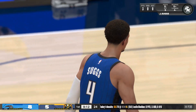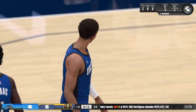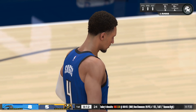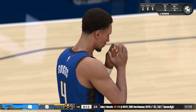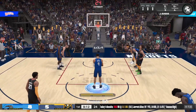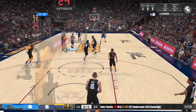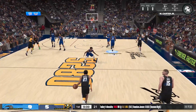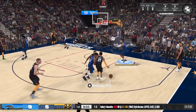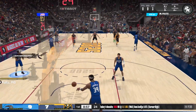That free throw no good — this is something Suggs does not shy away from, wanting to get to the line in these clutch moments. Good on the second one. We're about halfway through the regular season, Grant — we've had some surprising teams and players. Every season we have at least one team that exceeds expectations and one that lets us down, but what I love the most is seeing breakout players that take this league by storm.